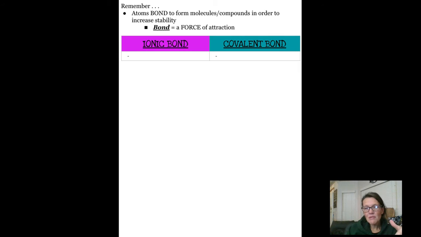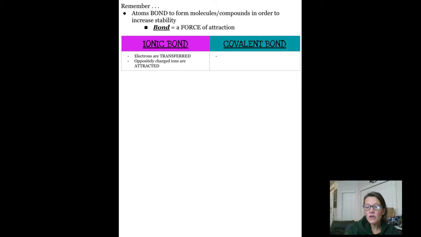Now, we talked about ionic bonding in class because we are learning how to write formulas for ionic bonds. We know that in an ionic bond, as the name ionic suggests, an ion is formed, which means that there has to be a transfer of electrons, right? One atom has some to give away, one atom needs some, so they essentially meet each other's needs. When those electrons are transferred, we form oppositely charged ions, and those are, of course, attracted. And that attraction is a very strong and powerful force.